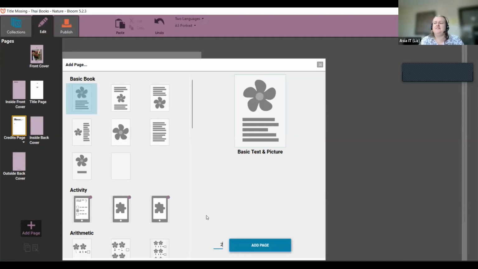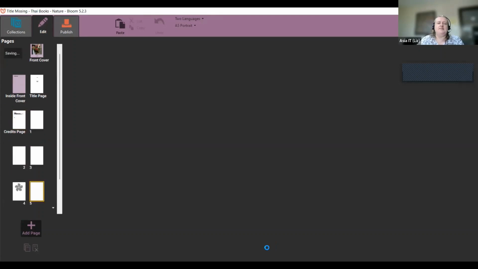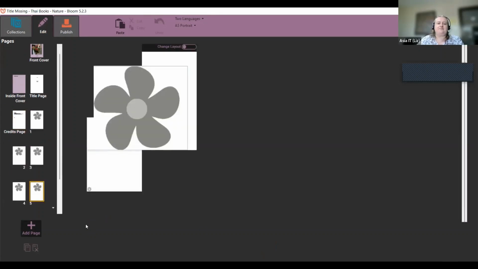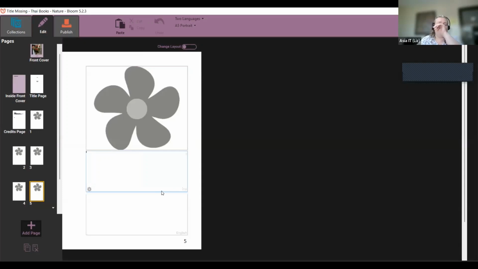That is a bug that has been reported. So just note that if you're inserting 5 pages, you may accidentally insert 15 pages if you don't delete the 1. So I'm adding the pages. So now I have 5 pages using that layout.